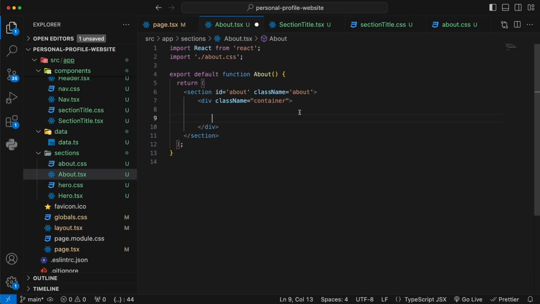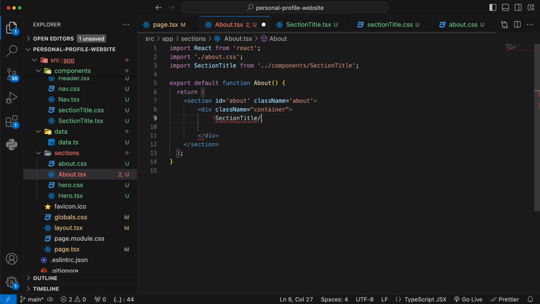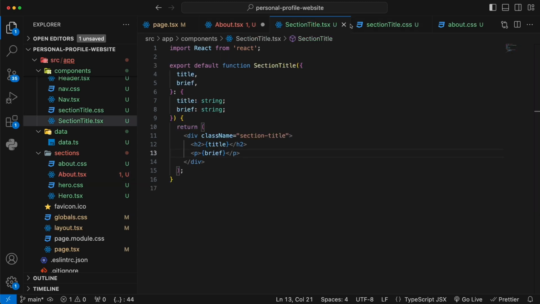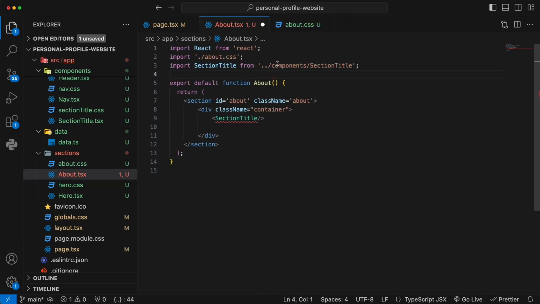Let's try it here. So back to the about section, what we're going to do is to call that section title component. And you can see this thing has been successfully imported over here in the component folder. And now it has been here. But it has that curvy arrow line underneath because we haven't defined the title yet. So the title for this one is going to be about. And also we will have another one called a brief. The brief is going to be in a paragraph.